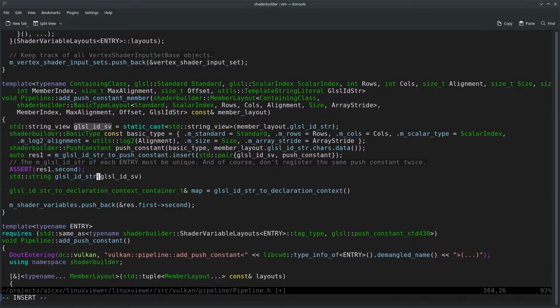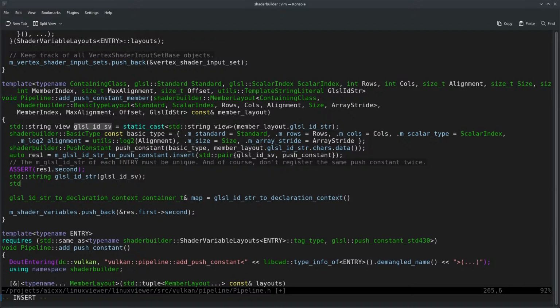It's just a string view. That should work. No, yeah, no, I don't need a zero termination here. I think. Or is the string always zero terminated, probably. Anyway, then I can convert that to the prefix.